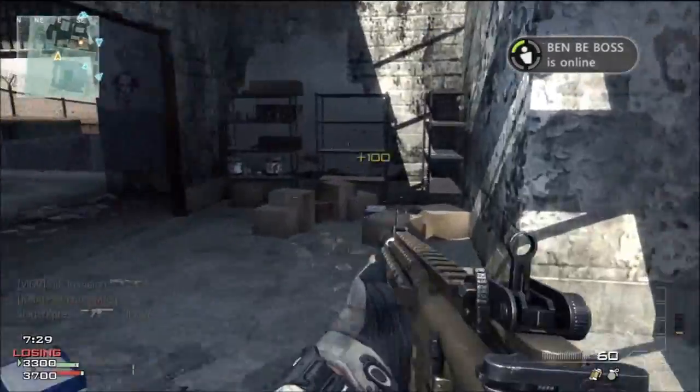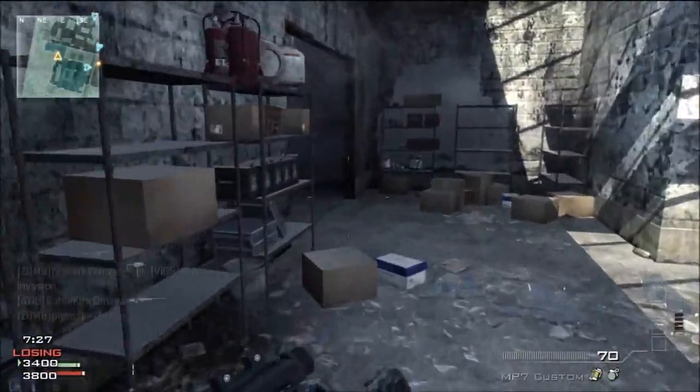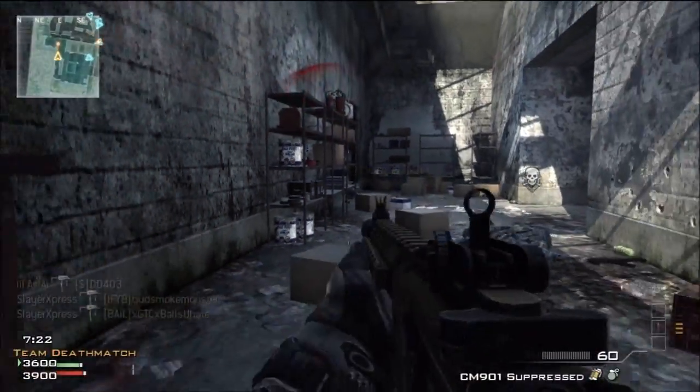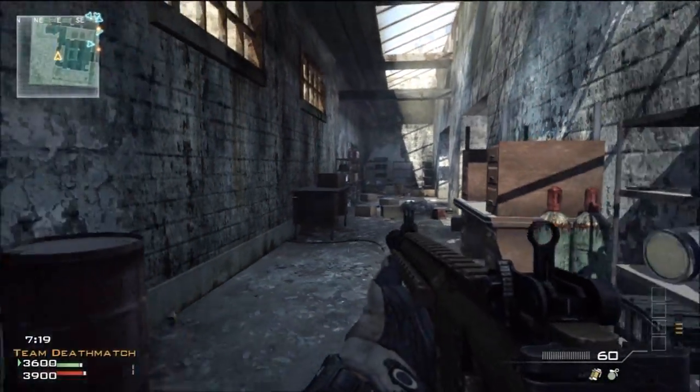I mean, if you get the Overwatch on Dome, all you do is just run out to the middle of the map, and it just destroys the enemy. It's very, very good. The drawback of the Overwatch is that it's very easy to shoot down.